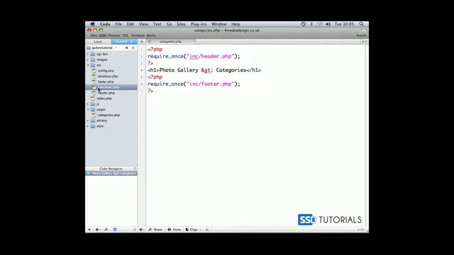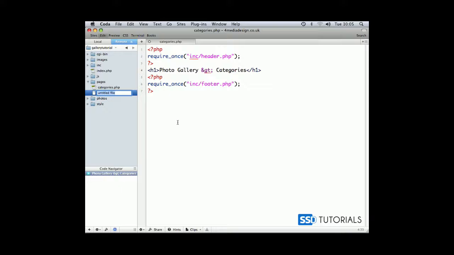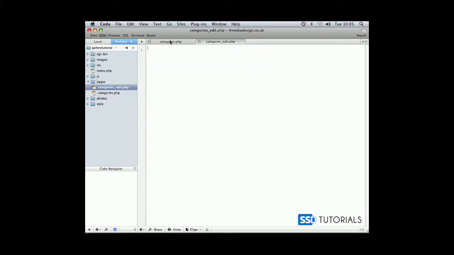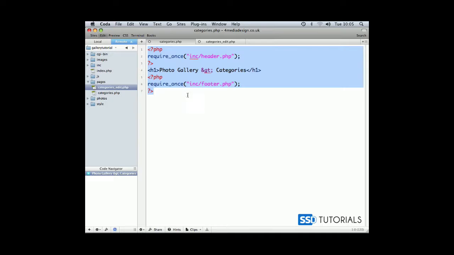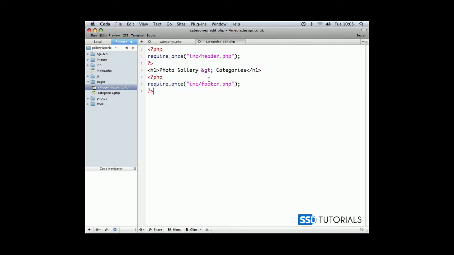Okay, if we go back, let's create another file. We call this file categories_edit.php, because we also will need to edit our categories at some point. Copy everything from the categories file, paste it here, and after categories, let's do &gt; again and edit to indicate where we are.